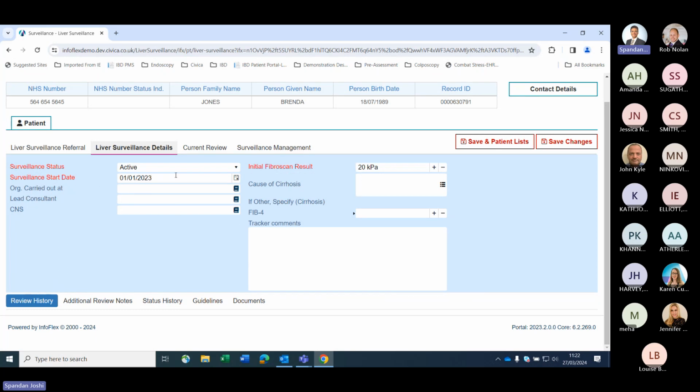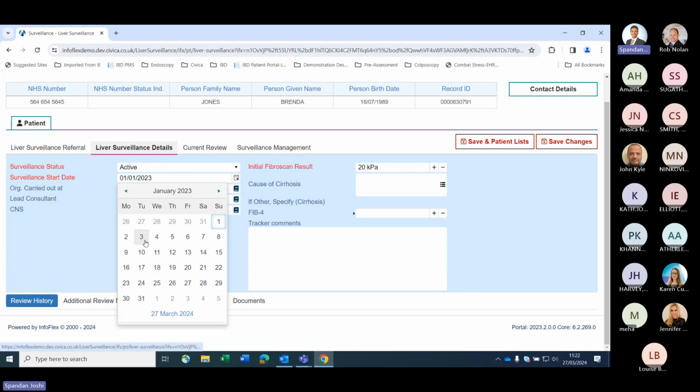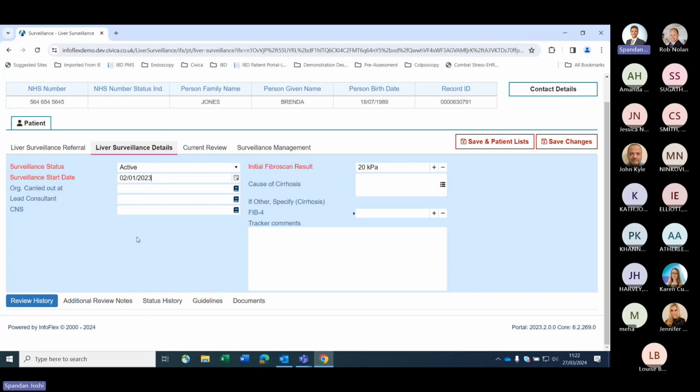So again, simple details such as surveillance status and surveillance start date. We have invited on the 2nd, so I'm going to drop that date here as the surveillance start date. Now, this is interesting. Surveillance status is automated and is selected as active, but we have a number of options available. If a patient goes on holiday sometime during the pathway, then we could choose off pathway.